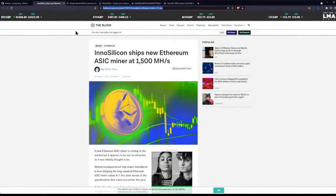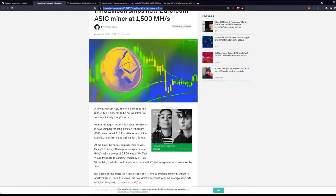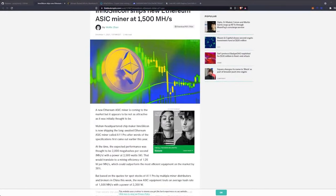To me, that's odd because we have the threat of proof of stake coming here in June of 2022. And from my understanding, these things don't even look like they'll pay themselves off before then, which means you're stuck with what? Ethereum Classic? Maybe a handful of other coins, but most of them dead. Anyways, let's get into the article. This is a very odd choice, very odd release. Let me expand that out.